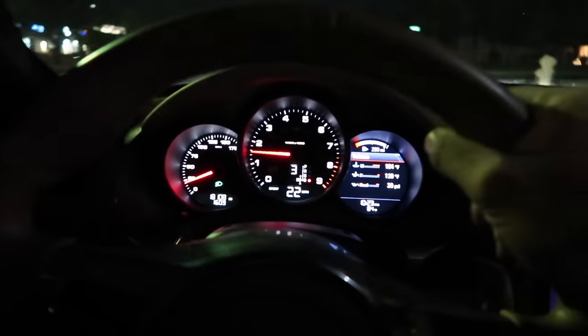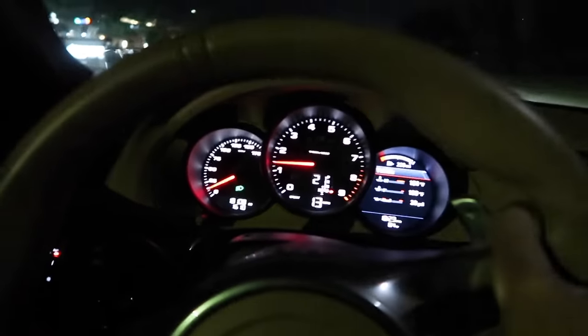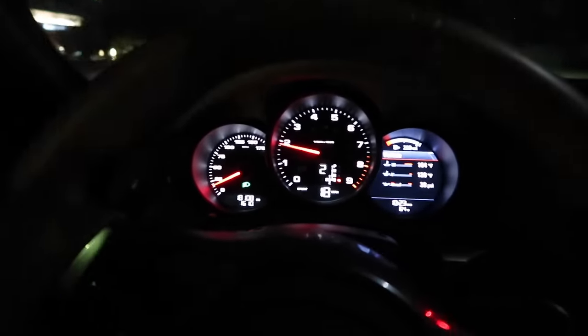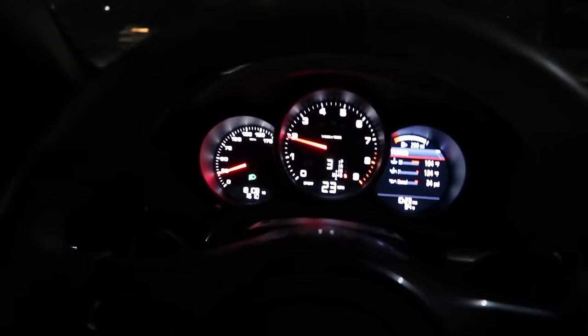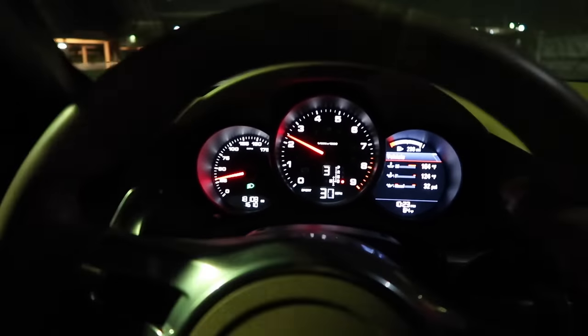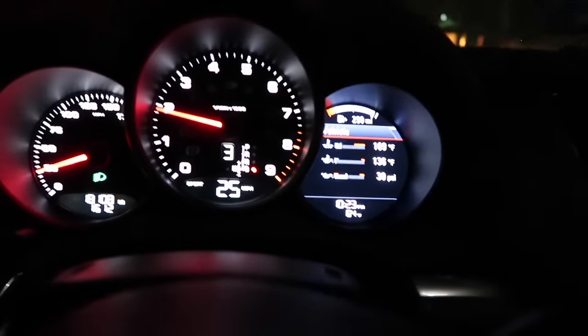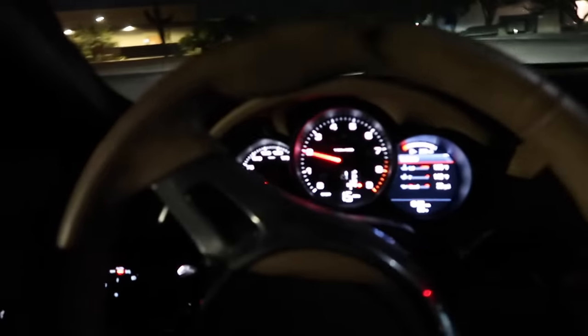All right, we're moving. I can't quite tell if that is normal engine noise or not. Can you guys hear that? It just sounds a little tinny. Then again, this is the base engine with factory exhaust, so maybe that's normal. Oh yeah, there's our engine oil pressure. That's gonna be an important one if we have a blown engine or not. Looks like it's in the good range. That feels good. Adaptive headlights, super cool. Actually sounds pretty good. I think it has a valved exhaust. So maybe I'm just hearing it when the valves are closed and it just sounds really tinny and crappy.